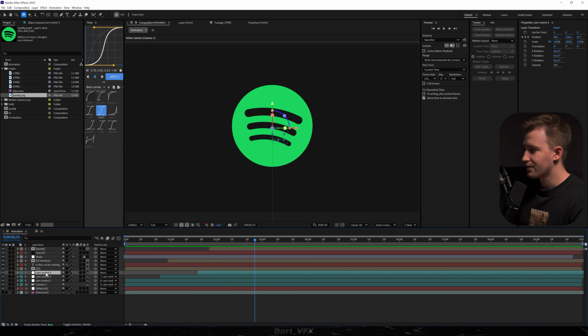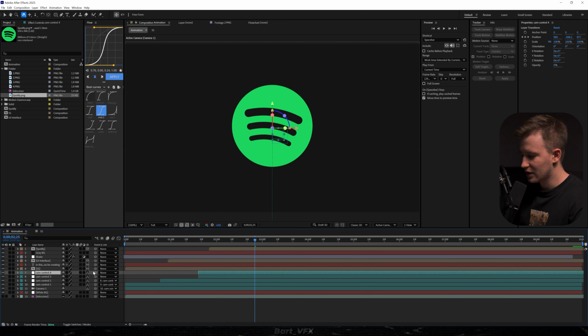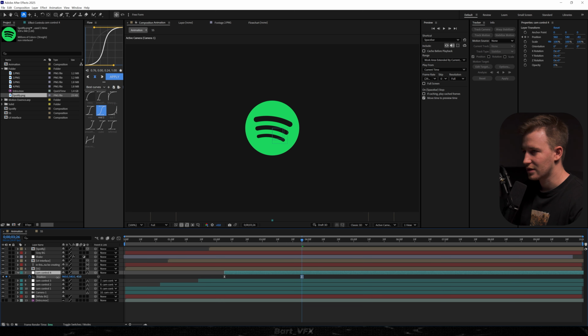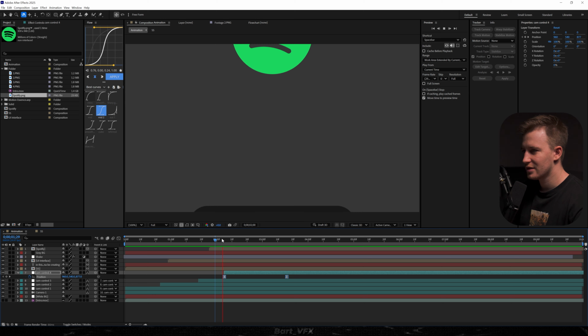Then what we need to do is duplicate Cam Control 3, hit U, delete the last keyframe, parent 3 to 4, and we're gonna move backwards. So for this, make sure to change Z position, just like so. I'm gonna apply mid-graph again. We can actually squeeze it in for a sharper movement.